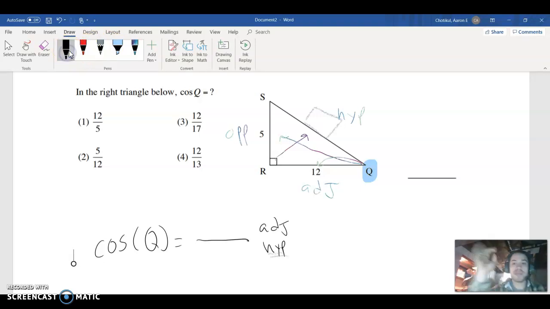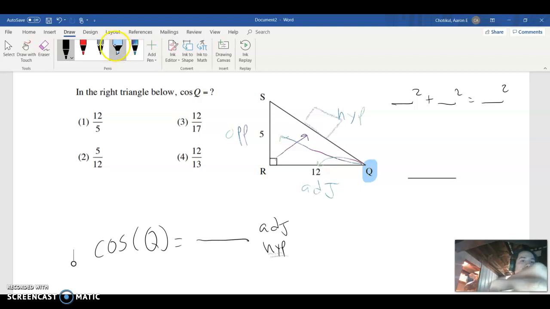So to do that, we use the Pythagorean theorem. Blank squared plus blank squared equals blank squared. Now, who remembers what side needs to be right here? And I'm sure all of you are screaming at your computers, Mr. Triticol, that has to be the hypotenuse. So our hypotenuse is x. We don't know what it is. That's what we're trying to find. This is why we're doing the Pythagorean theorem. We have our other two sides, 5 squared, 12 squared.